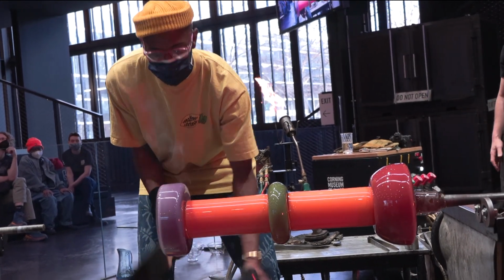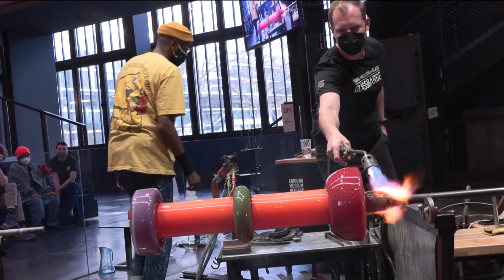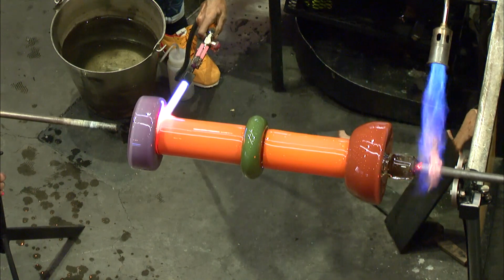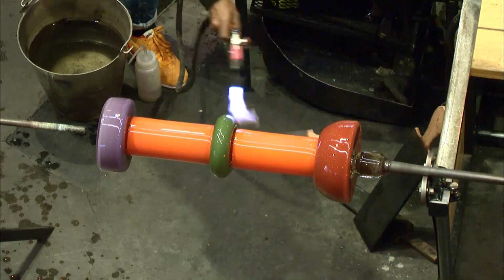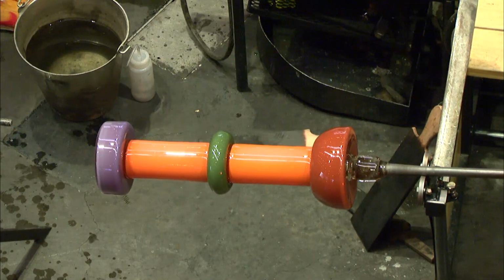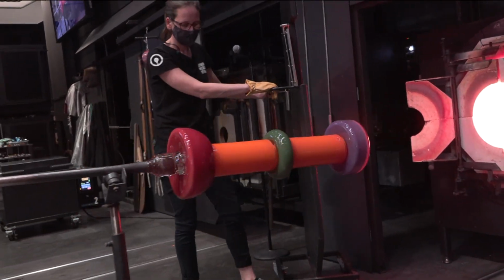It is one of the 2 high purity glasses that run through the core of optical fibers for fiber optics. 24 hours. With all these connections and all these different parts, we're going to let it soak in the annealing oven for a good 24 hours. All glass that's made this way has to slowly cool, or anneal. Our shortest annealing cycle for a standard piece is about 8 to 12 hours.